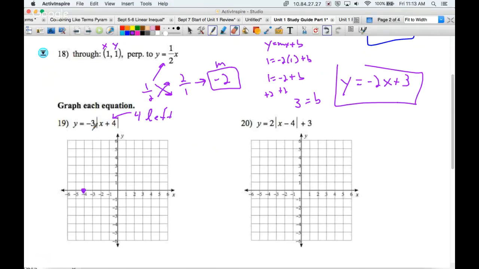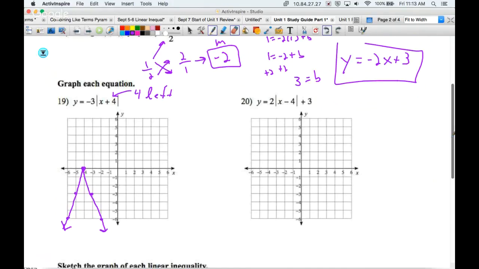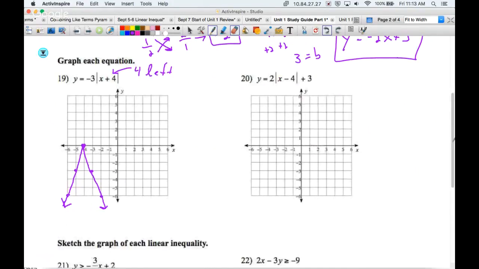There's our vertex. My hint is that the a value gives you the slope going to the right of the vertex. So to the right of the vertex, I need a slope of -3. That could be down 3/1. And now I just make it symmetrical over the vertex to get the rest of this graph. So use the h and the k value to position the vertex, and then use the a value to figure out the slope going to the right of that vertex, then make it symmetrical.